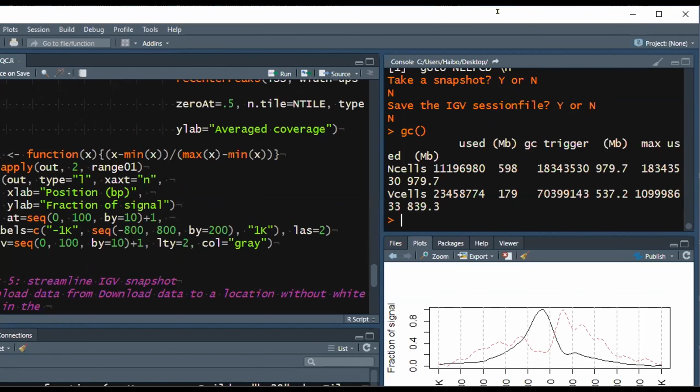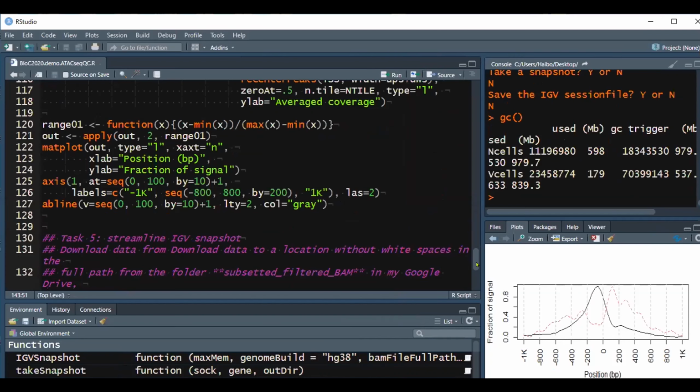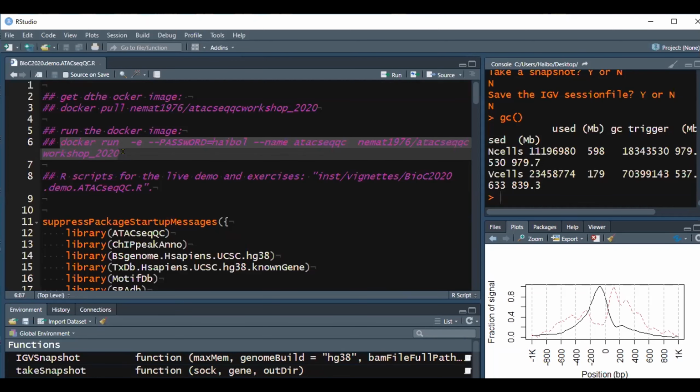I'm not sure whether you have downloaded the Docker image for this workshop. If you have, you can run the Docker image like this: docker run -e setting a password, then set a short name, then the Docker image name.